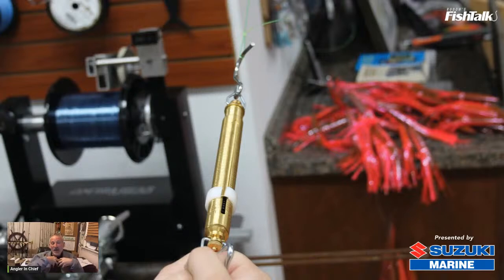I generally use Power Pro. That's kind of my go-to. That's my norm. I like it. I've been using it for years. I got no complaints. But if that fluorocarbon leader is not on the end and it rubs up against a dock, barnacles, oyster shell, any kind of structure, or if a bluefish grabs your jig and gets a tooth on it, it's just gone. So critical, critical, critical. You got to have the fluorocarbon leader.